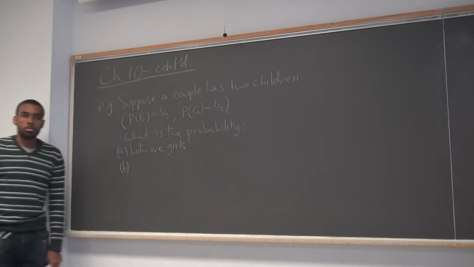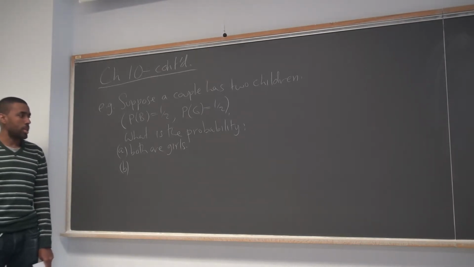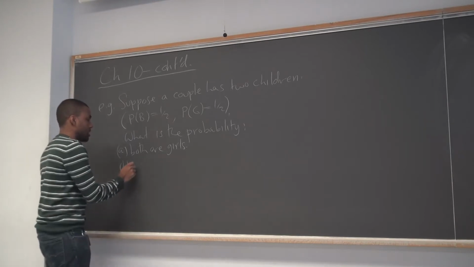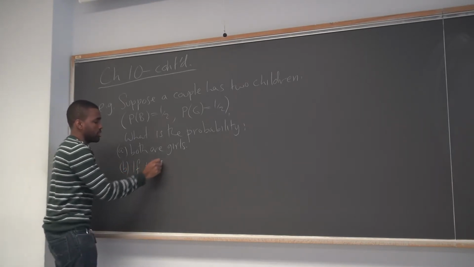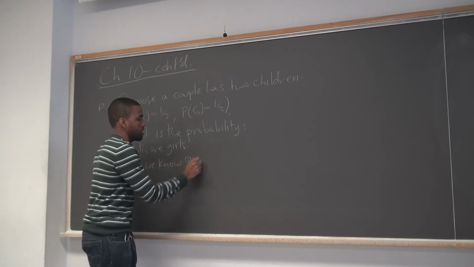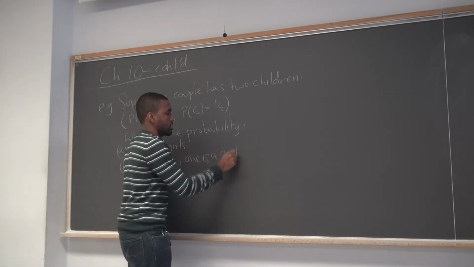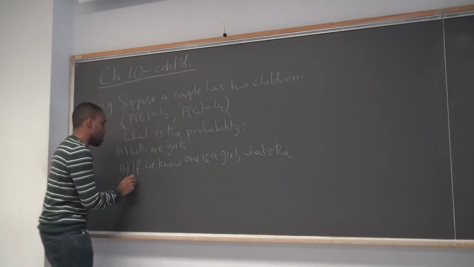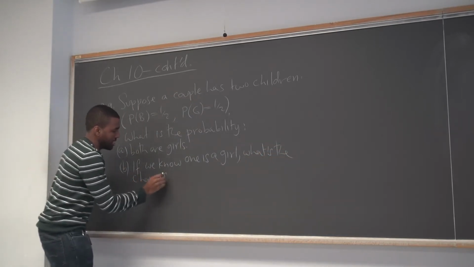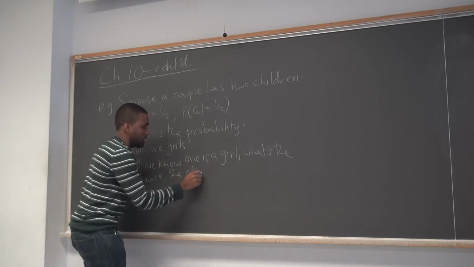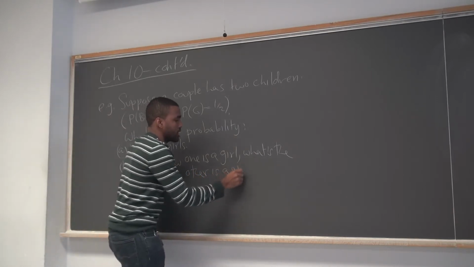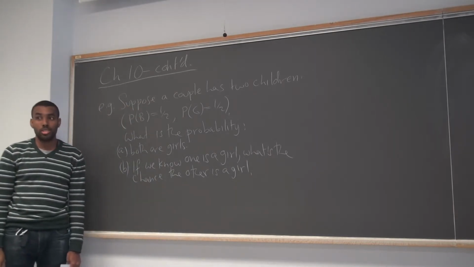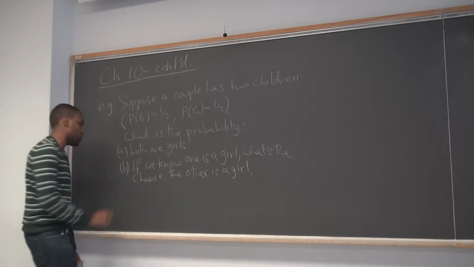So that seems like, okay, yeah, we can sort of figure that out, but then I ask, what's the probability that, if we know one is a girl, what's the chance this other child is a girl? Right? And you might think, well, that shouldn't really be any different. We still have 2 girls. It turns out it's very different, and you'll see how.